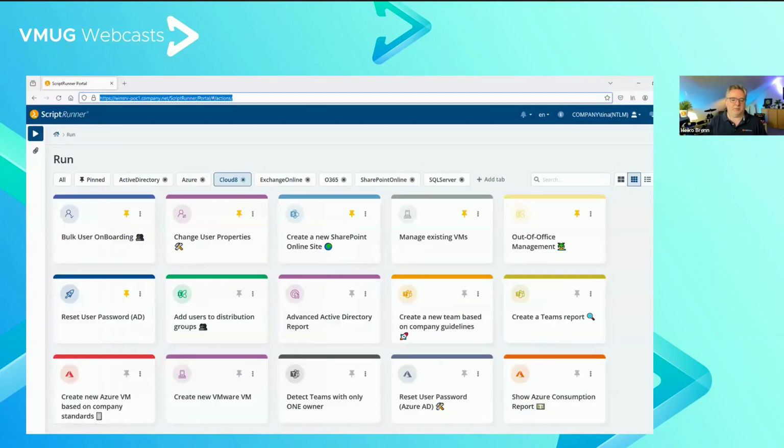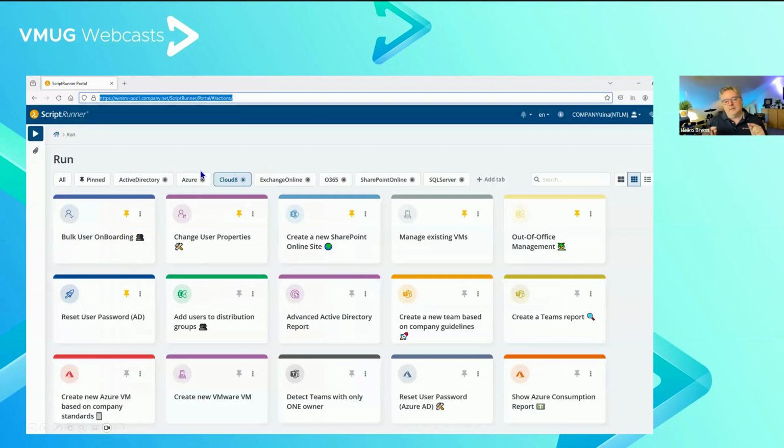So this is a screenshot that shows a role of, for example, a tier 1, tier 2 person, or maybe a junior admin. Each tile represents a use case. We have here a huge mix of things that happens with VMware, but also with other platforms, with other backends, because again, we're talking PowerShell, so it can be all kinds of different scenarios.